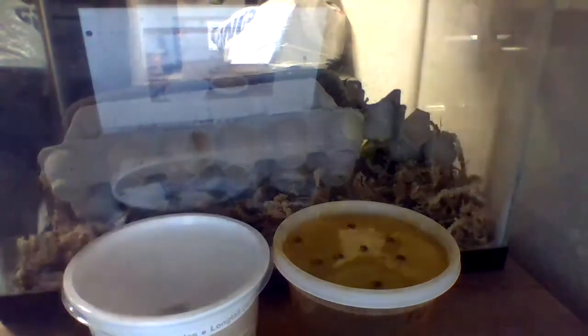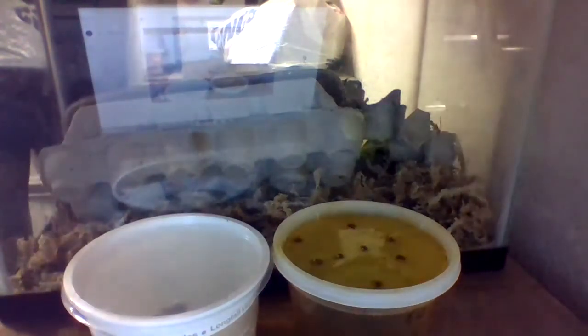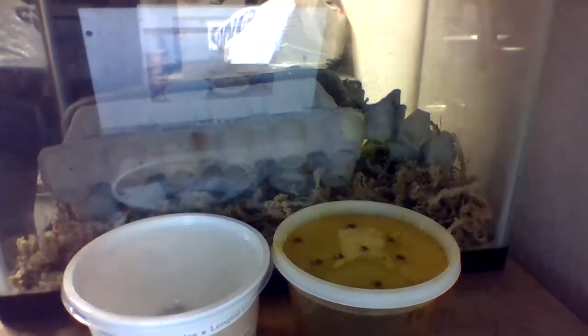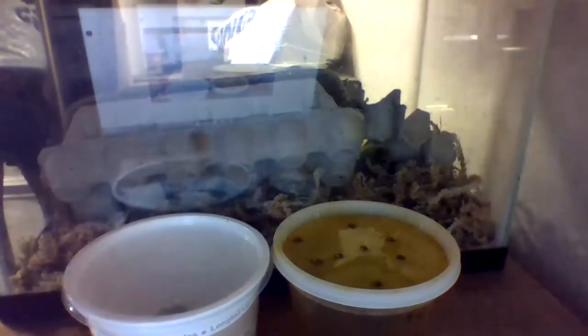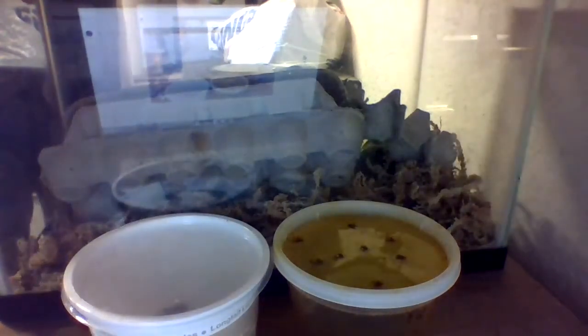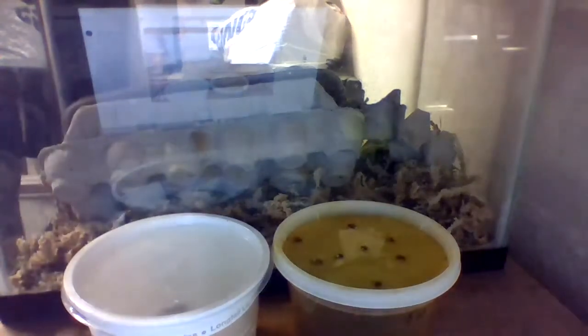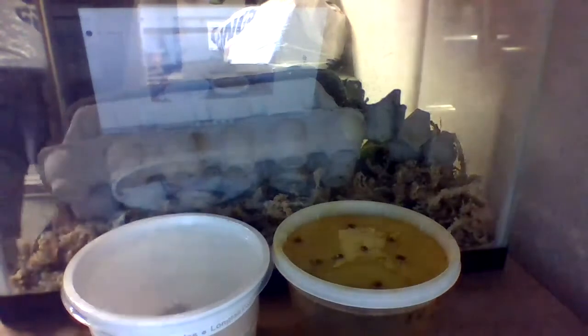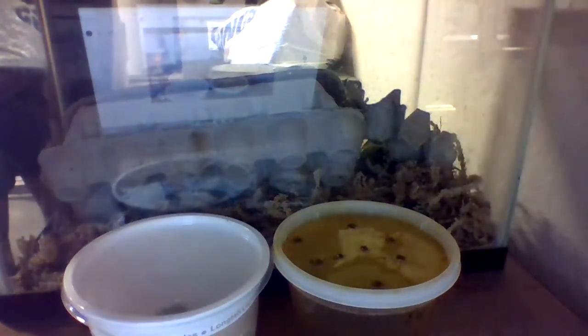All right, here we've got Big Papa. Before you think about that, you might be like, hey GT, why is that so big? And it's glass, and you might say you can find a cheaper solution. Yeah, I'm sure you can, because this is a giant glass tank I got from a friend whose tarantula used to live in here. And we don't speak of the tarantula, it passed away. Anyway, this is a giant thing.